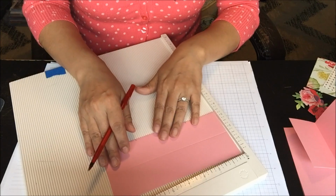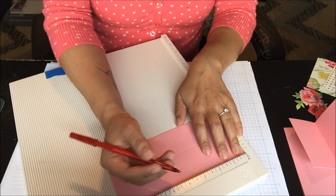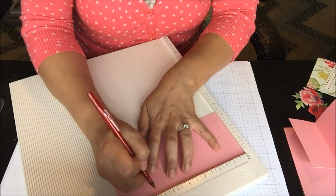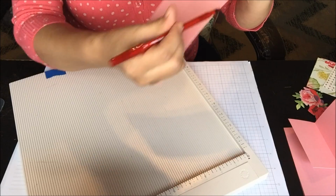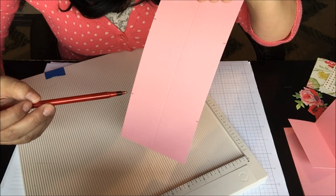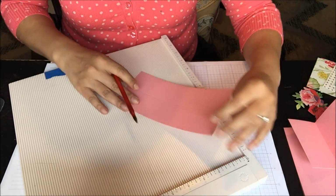You're going to rotate it all the way around and make the same marks again. So you're going to make your mark at 2 1/4 and 5 3/4. The next thing you're going to do is score from this little line down to this little line, this little line down to this little line. So you're basically going to make an X.